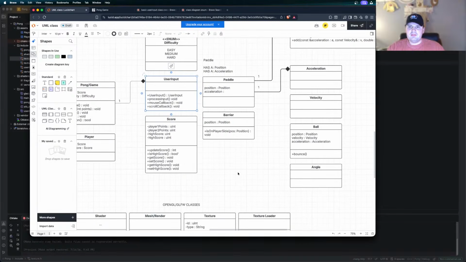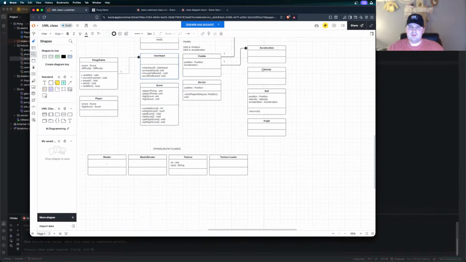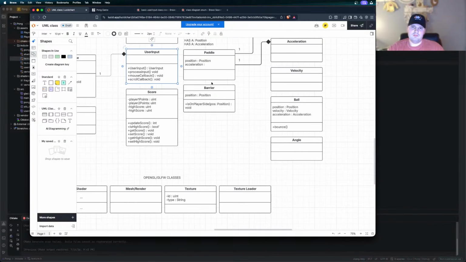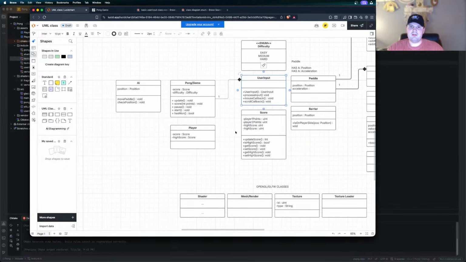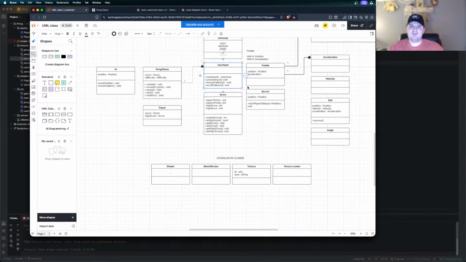Okay, I think I'm pretty much there for most of the design. I just need to fill out the rest of these classes, which I think I might come back tomorrow and just finish up the class diagram aspect. And then that way, whenever I do my next stream, we can just start hooking it up. And then I feel like it'll go a lot better.